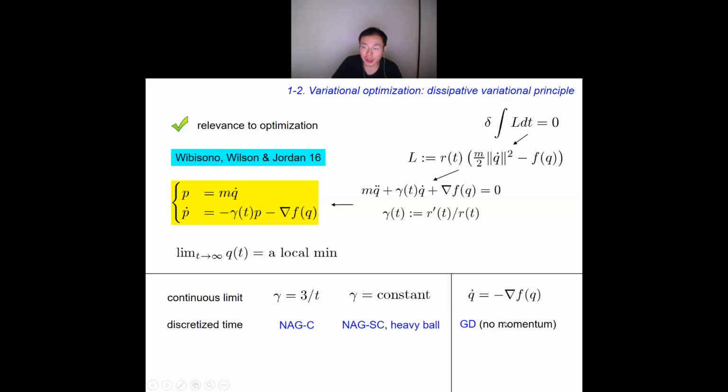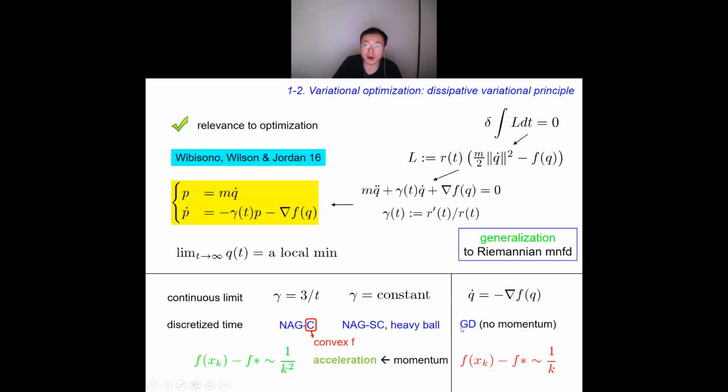And of course, gradient descent and gradient flow don't have momentum. As a consequence, for example, you can actually get acceleration. Take NAGC, where C stands for convex. If your loss function is convex, you can prove that NAGC converges like 1/k squared, where k is the number of iterations, but gradient descent only converges like 1/k. So that's why momentum is commonly believed to give us acceleration in optimization. Everything that I said so far was great work that was already done in the literature.